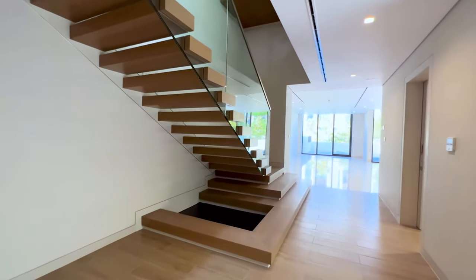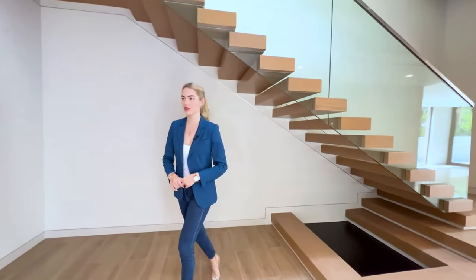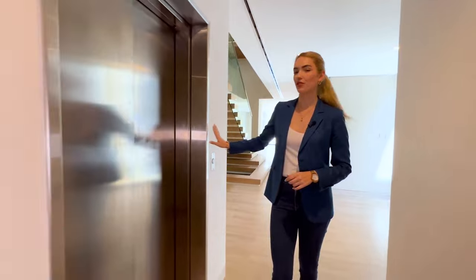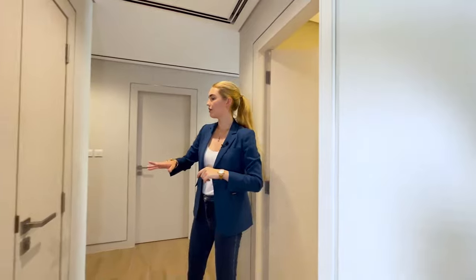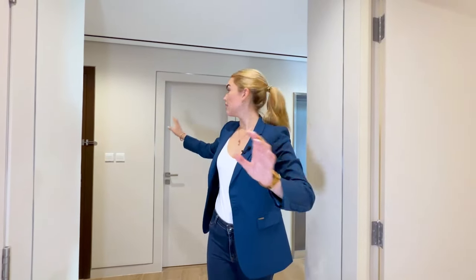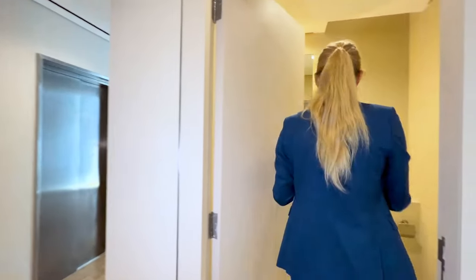Here you can create a kind of entrance area for guests — maybe some flowers, plants, or a water feature. There's a lot of space for that. We also have our elevator for all the floors. This side has the maid's area and a lot of storage systems, plus a door opening towards the car side, so the maid can access the laundry room without going through the main house. We also have a guest washroom here.